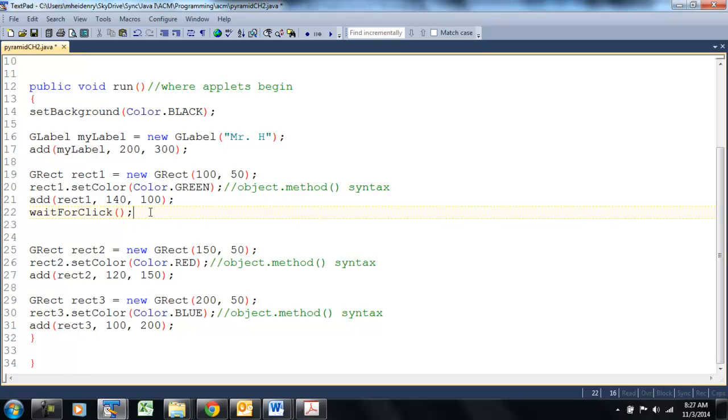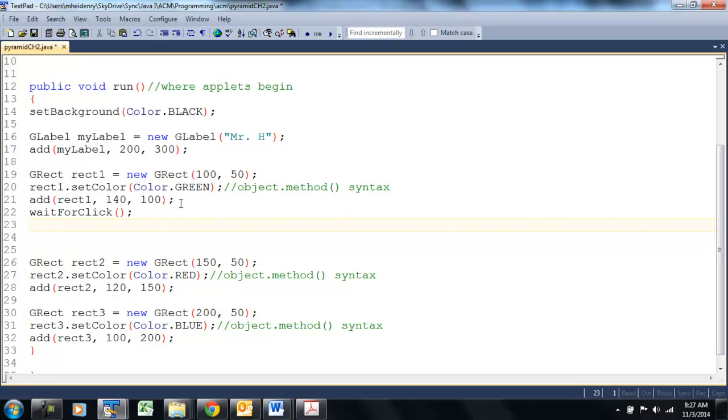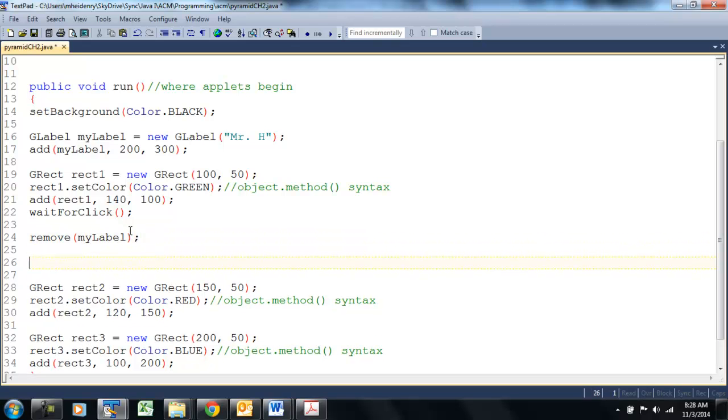Also, one thing you can use, we have the add methods. We can also remove things. I think you can remove all, but in this case I'm going to remove a label. So if you're using your robot program, you might remove the nose because we're going to replace that with a circle. To do something like that, we would use the goval command, which creates a goval object.